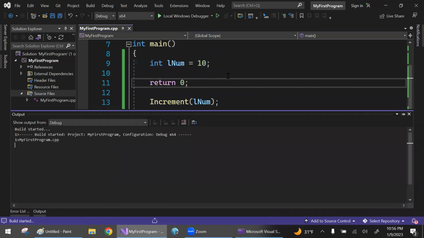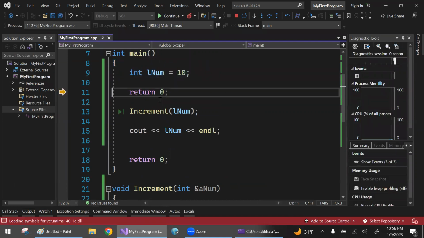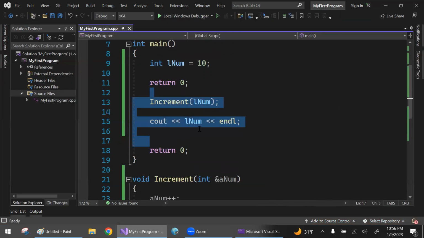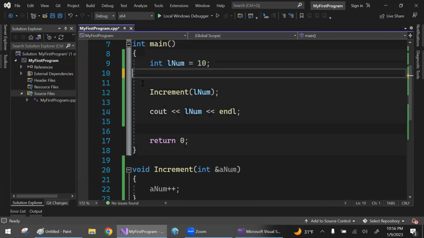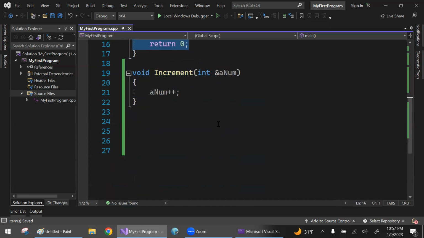Now, notice when I start my program, I declare a variable, then return. Notice when I execute this statement, this is the end of the function. The rest will be ignored. The program will not do anything. So the return statement is terminating the function and returning a value to the calling function. Whoever called my function will receive the control back.